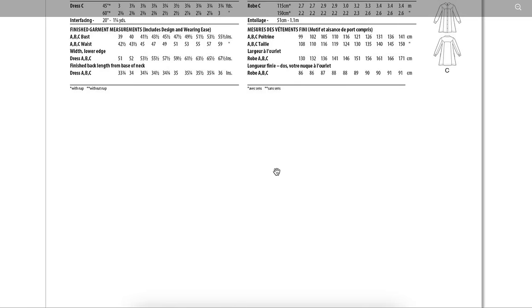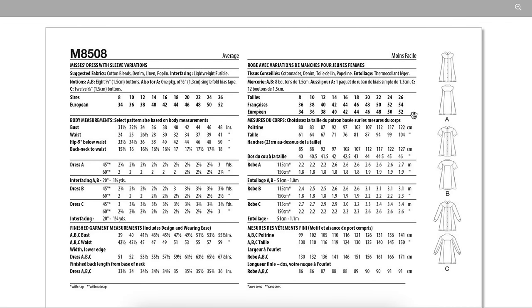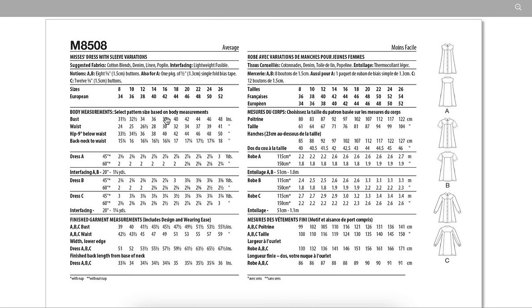And this is one of those examples, if you're a pear shape, where in the stores these would never fit you because the waist would not be wide enough or the top would be too big, but we can make them on our own. Maybe that's why I'm so in love with these kinds of dresses, because I can't buy them in the store. Cotton blends, denim, linen, and poplin. Yep. Buttons and bias tape.